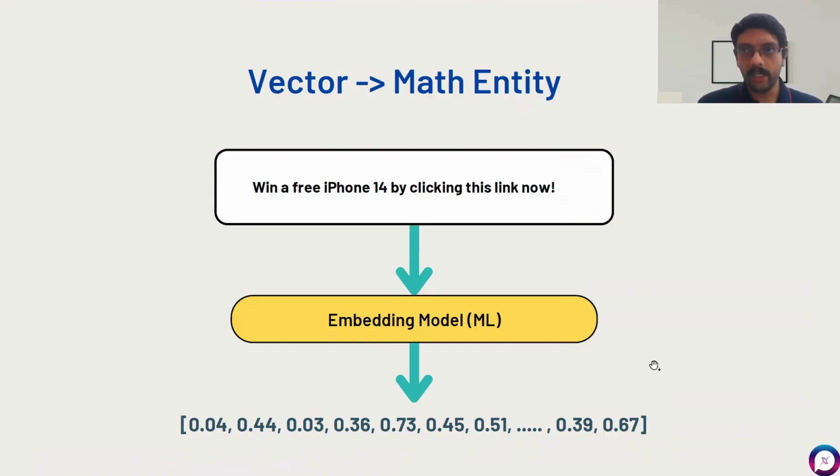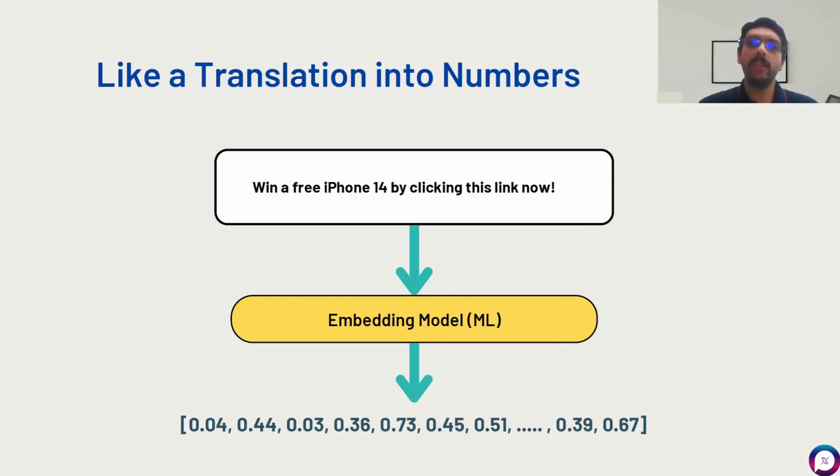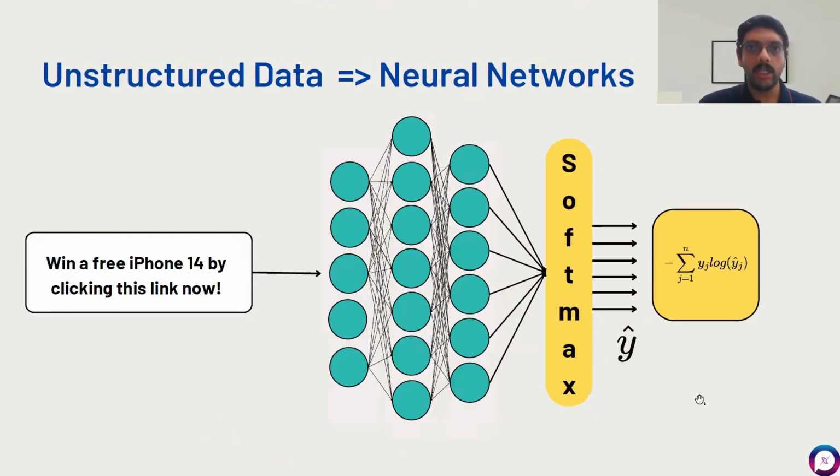And it's a vector embedding because it's constructed. It's not a natural vector where you have a set of numbers that are just arranged. You're constructing an embedding model that takes this and converts it into a vector. Typically these embedding models are machine learning, mostly deep learning models. So you can think of it as a way to take, in our case, text, a sentence or a paragraph, and translate it into a set of numbers. So math basically. And why do we do that?